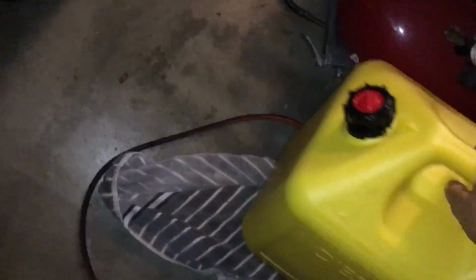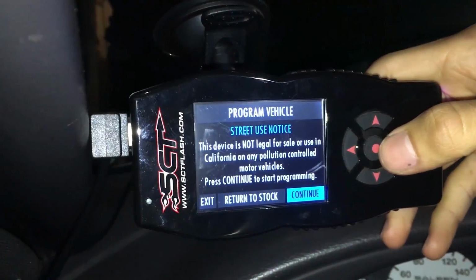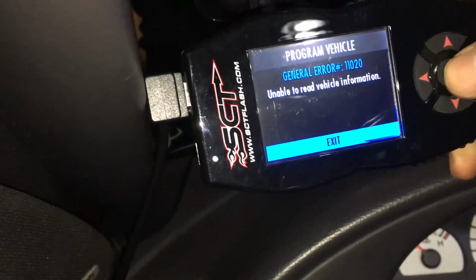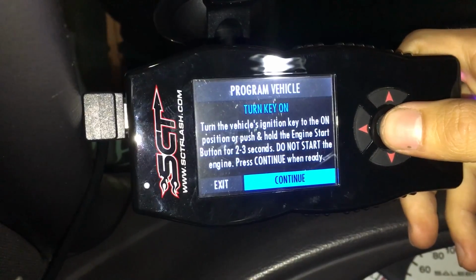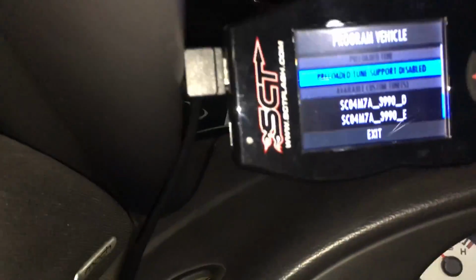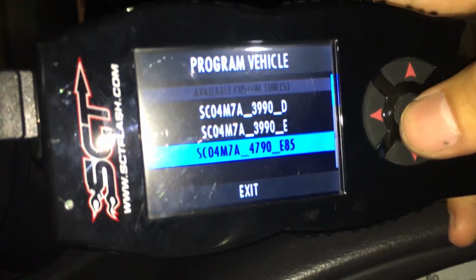Now let's get on the tuner and see if we can... Alright, so time to go in here. Program vehicle. Alright. During parking mode, event detection. It's my dash cam, if you're wondering. Alright, so there's the E85 right there.